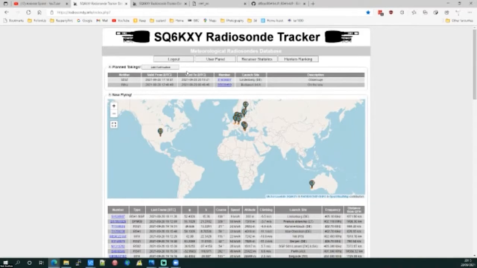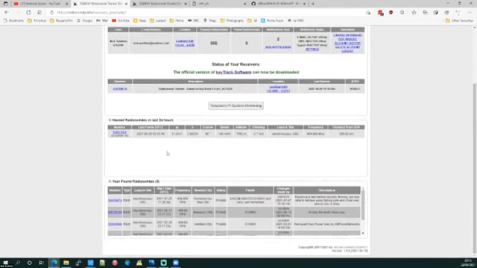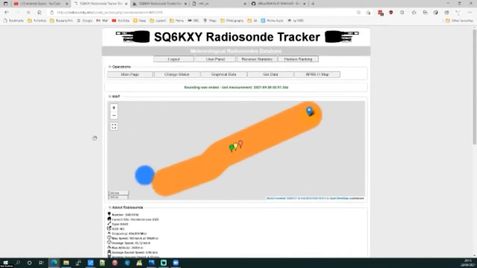So one of the problems is, as I say, if you're up very, very far up in the sky, the signal travels a long way. The closer you get to the ground, the signal stops. So if, for example, we open up a user panel, sondes that I've received in the last 24 hours. We scroll down here, and this gives a table of where it was and the last report it was received. So this one was last received at the altitude of 76 meters.